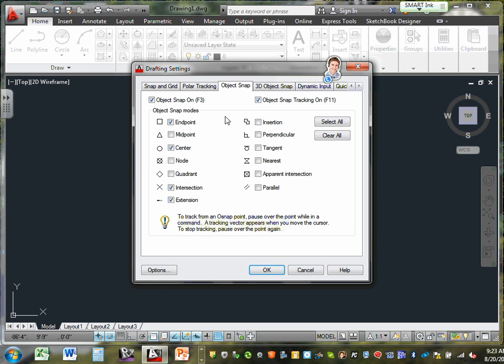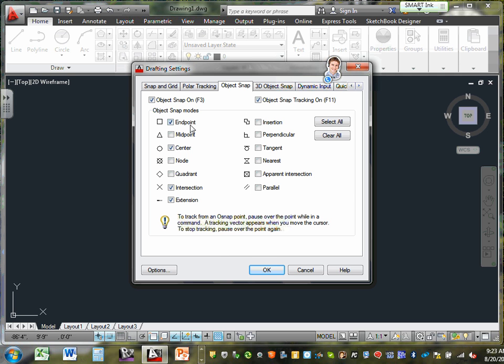When you snap, meaning if you want to tie a line to a line, where do you want to tie it? Do you want to tie it to the end of the line? The middle of a line, perpendicular to the line? So here's the option when you want to connect a conductor to a line.